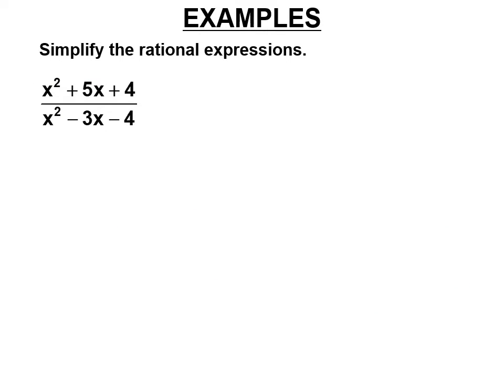All right, so we're going to factor these. Now, there's not just a binomial term to look for here. So what you do in this case, you look for the one that's easier for you to factor. I'm going to factor the top because it's plus and plus. When they're both plus, it is easier. And I think it's 4 and 1, right? So for the bottom one, we're looking for an x plus 1 or an x plus 4. I think we're going to find an x plus 1 and then maybe an x minus 4.